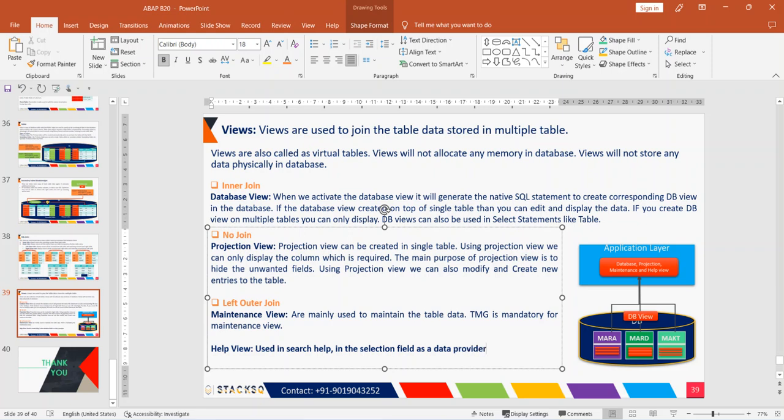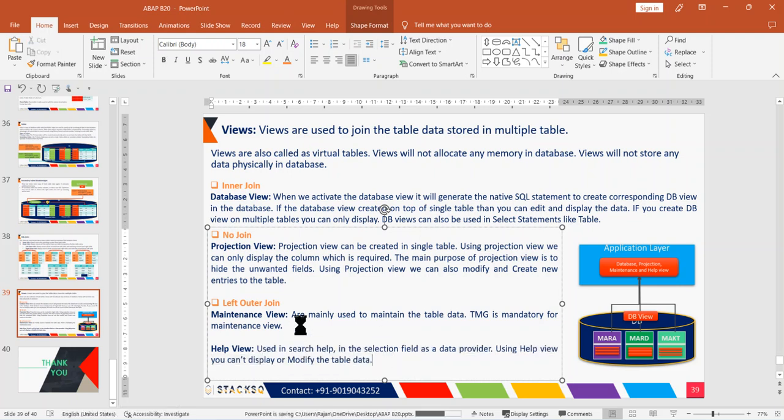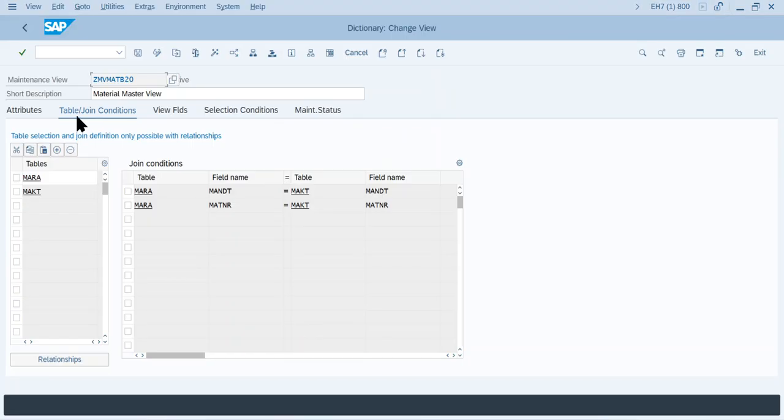So using help view, you cannot display or modify. It is created exactly like the maintenance view, but it won't display or modify any table data. It is just used as a selection method in the search help.